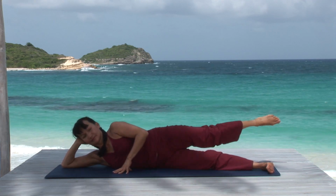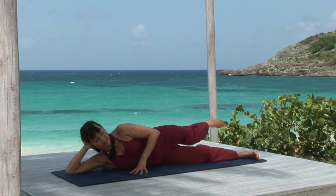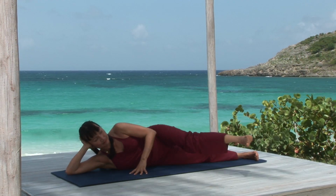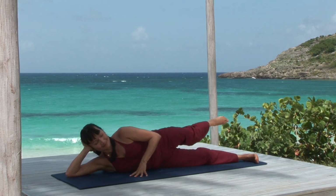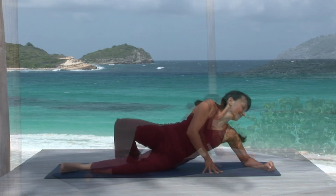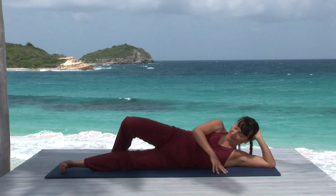and pulse, forward and pulse and back and pulse, forward and pulse and back and pulse. Last one, forward and pulse and back and pulse. Now roll onto your left side. Your head rests on your hand, elbow on the mat, top hand in front.